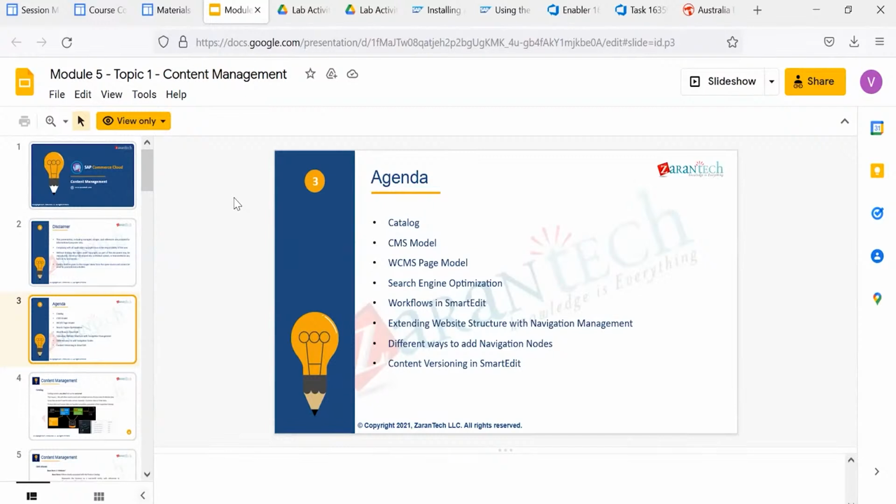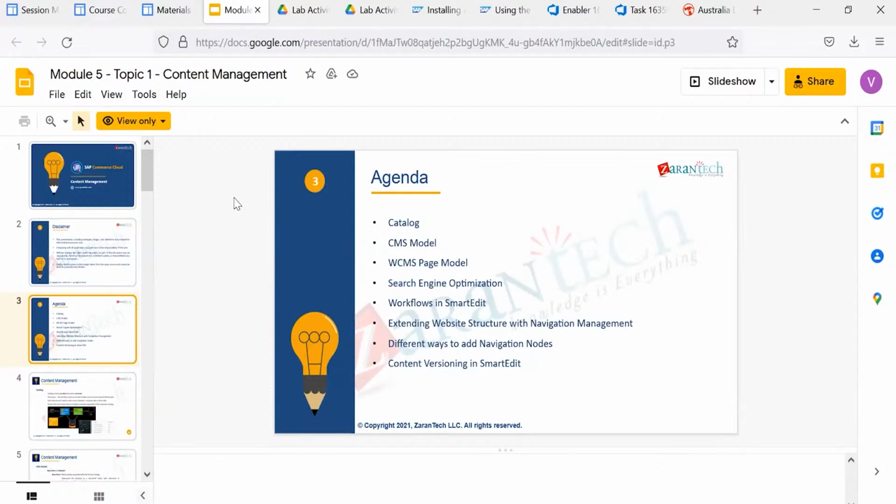We did the functional and some lab parts: how you can modify as a business user, either from product cockpit or from back office, how you can assign the category to the product, how you can update your category, how you can navigate your category through into your storefront, and what a child category and parent category are, and that there is also navigation node handling.